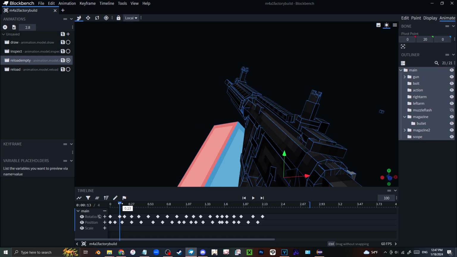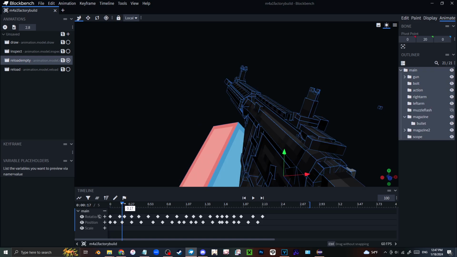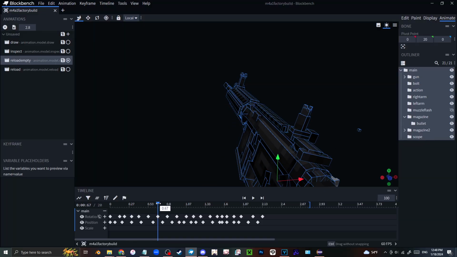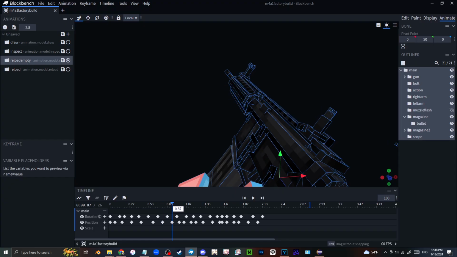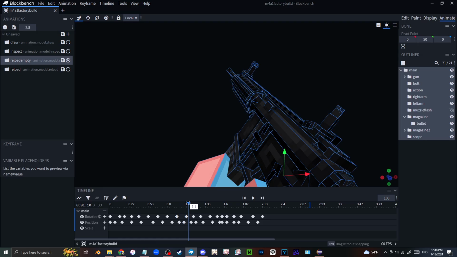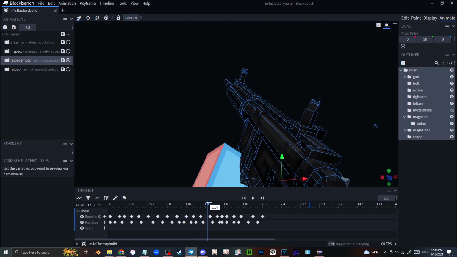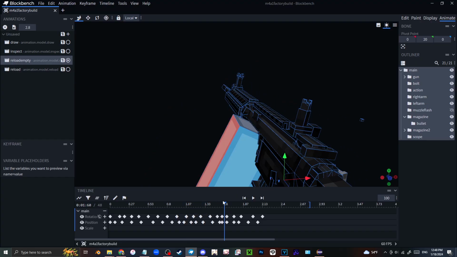would want to add some screen movement when the hand takes out the magazine here, 270 milliseconds into it, and then I would want to add another screen movement here to indicate that the mag is touching the gun, and then another screen movement to indicate that the mag is inserted into the gun. This one will probably be intense. And then one last screen movement when the hand slaps the button here.